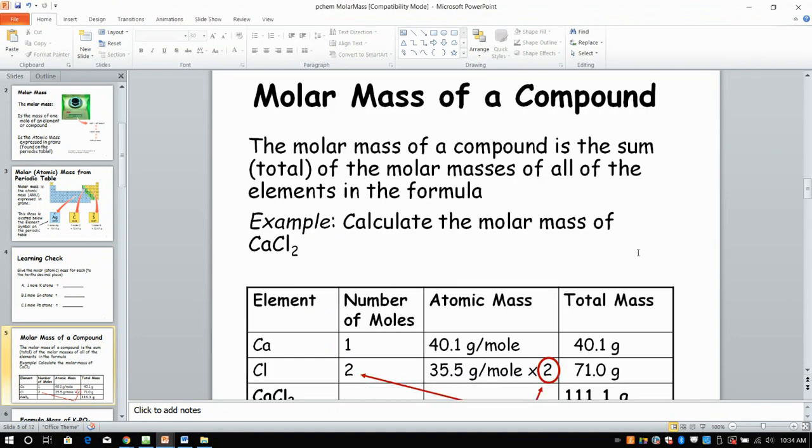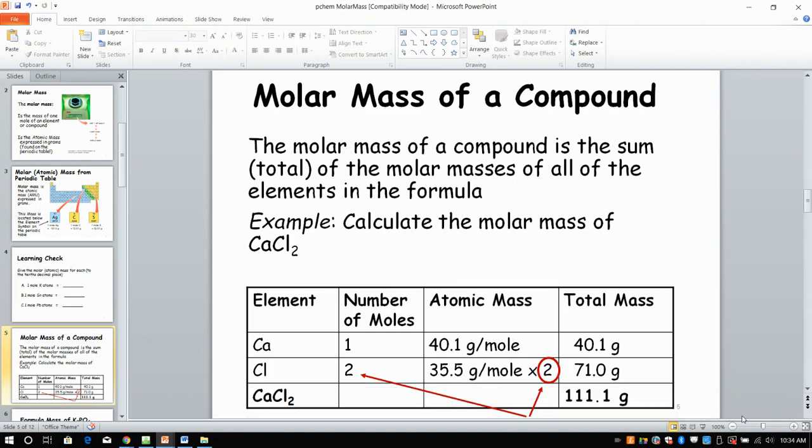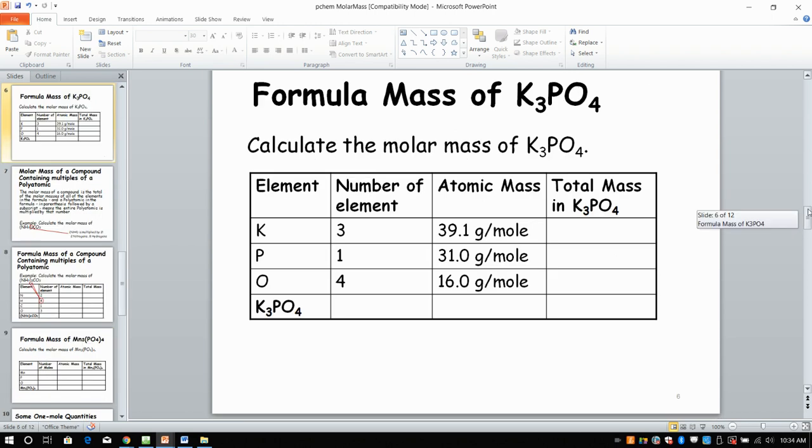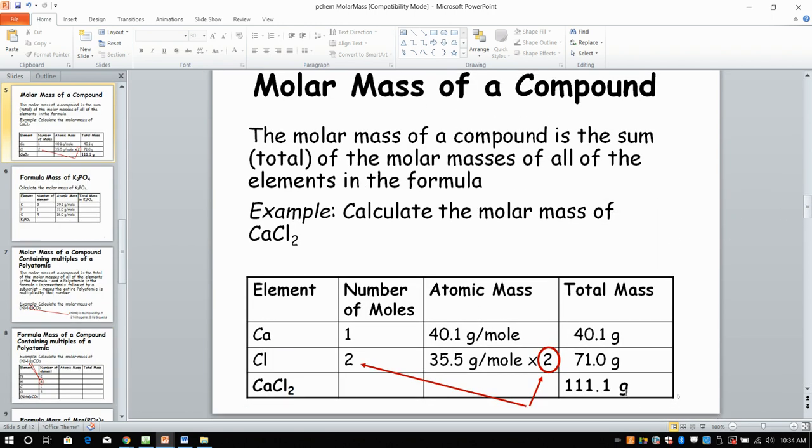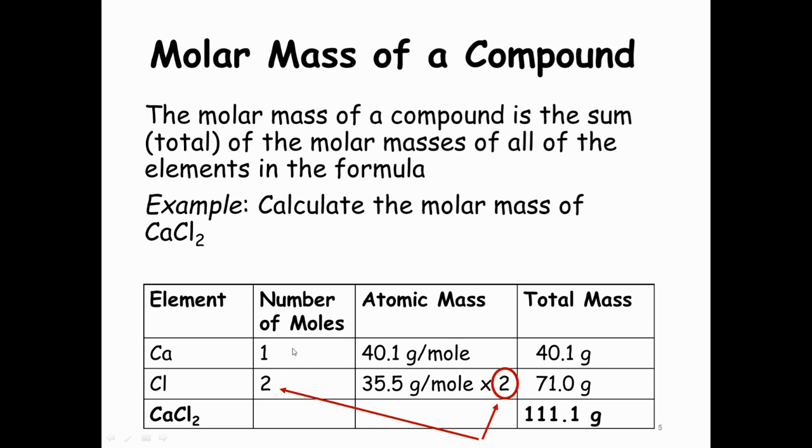Then we get into the molar mass of a compound. So with this, it's the sum of the total molar masses of all the elements in there and how many of them there are. Oh, let's go back. So this guy here, we're calculating the molar mass of CaCl2. So how I do this is I make a little table. I don't throw the border around or anything like that. I just write it as E, hashtag, M for mass, and then you are going to multiply the number of them times the mass.